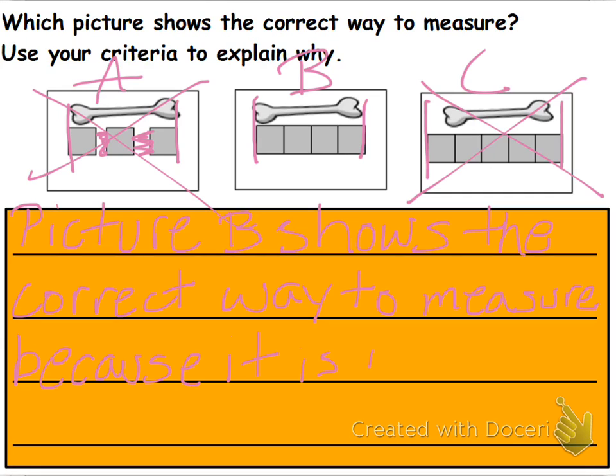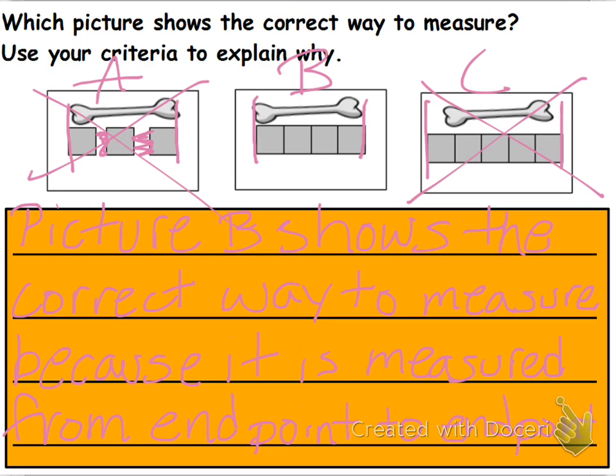it is measured from endpoint to endpoint. Now, if I had more room, I could keep on going.